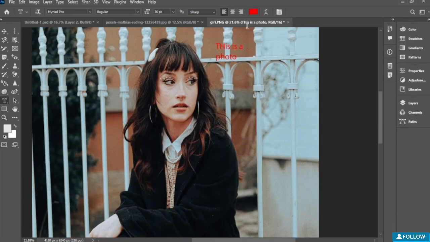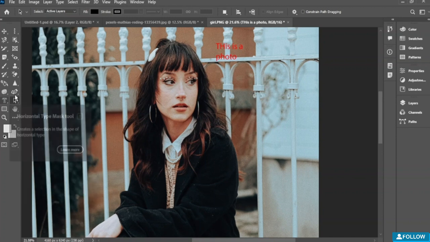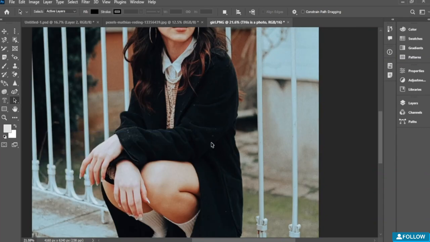But if you're done with it, just press on this tick option, or if you don't want to use that option anymore, cancel it. Then we have this other tool, which is called the path selection tool. You can select the path. Let's say I'm going to select this path. And as this doesn't have a certain shape, what it does is select the path, and you will be able to merge it according to your need. But as I don't have certain shapes in my photo, I will not be able to do that.